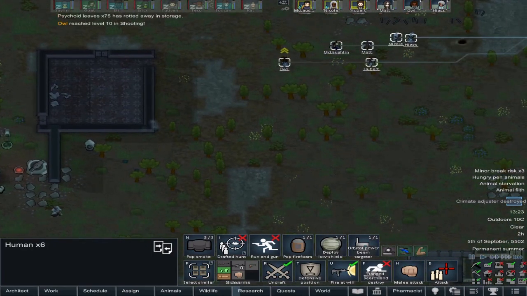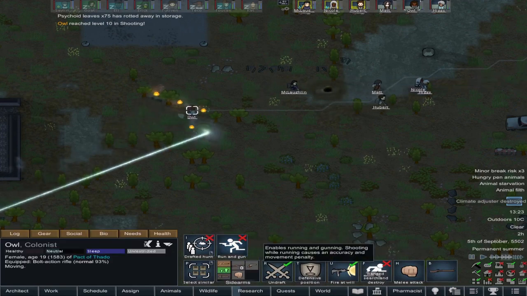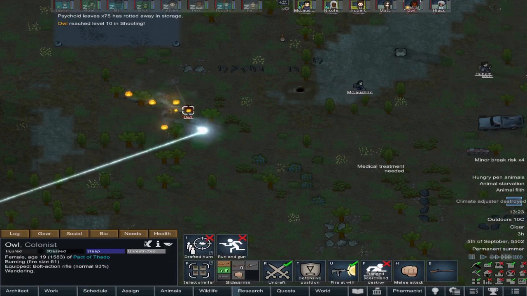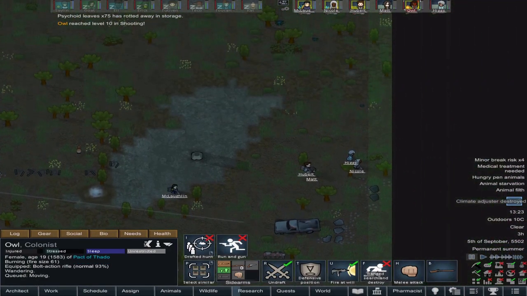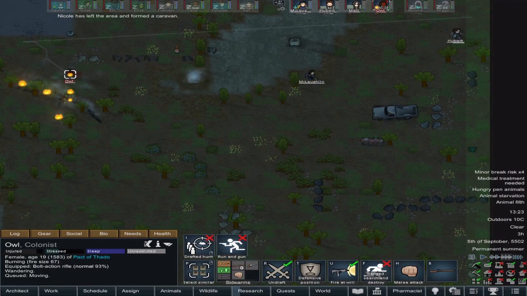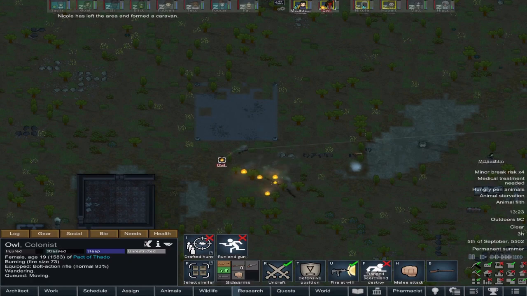Also, here's the dumb thing, I should have just moved them directly up. Also, I don't know why Owl keeps getting run and gun turned on. Because I swear I've had other combat bits where Owl also had run and gun active. And I don't know why that's a thing. But yeah, Owl's the only one to actually get hurt out of this.